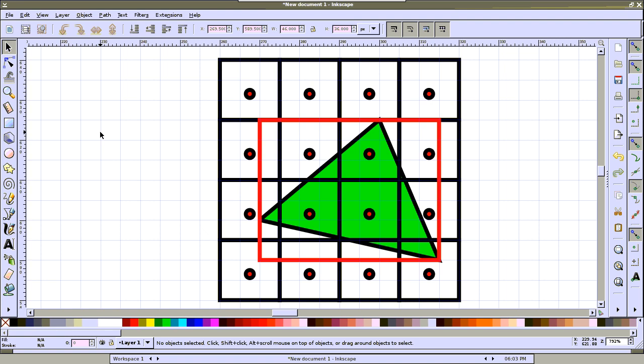What we want to do is only ask for the samples that are inside the bounding box. That means we would only like to test these 6. We don't want to accidentally test these guys or those guys. We just want to do these 6 tests.